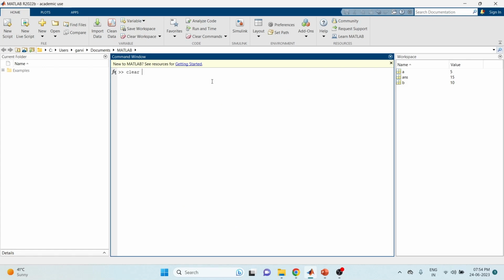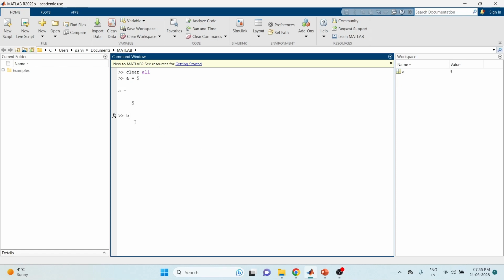I want to pass another command in the command window named clear all to explain the working of the workspace and its importance. So I will restart by assigning a variable a value of 5. I want you to observe that the workspace is currently empty. If I press enter, a variable will be created named a equal to 5, and this will be stored in the workspace for all further use.